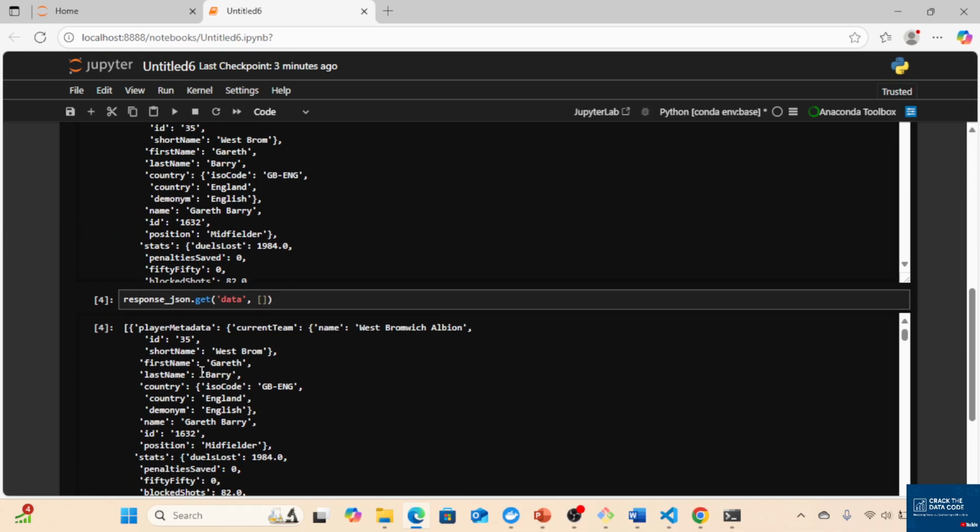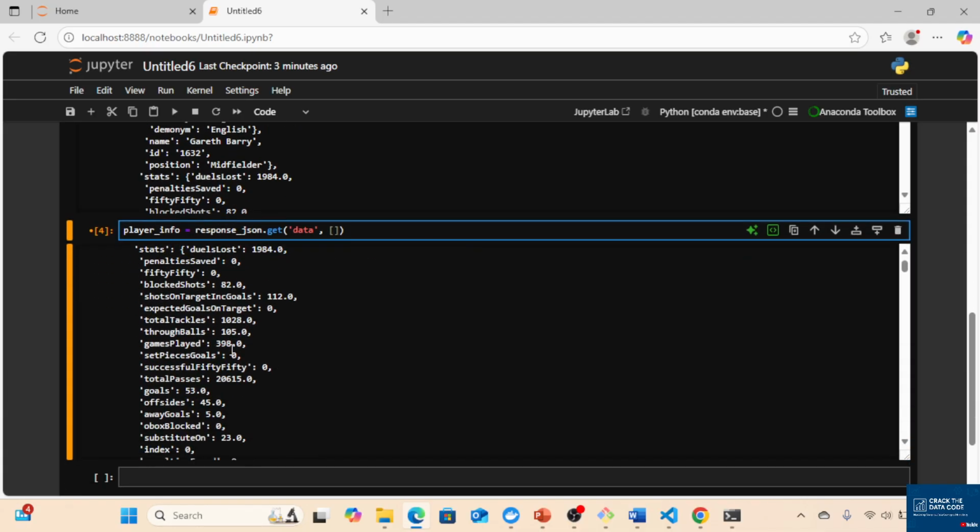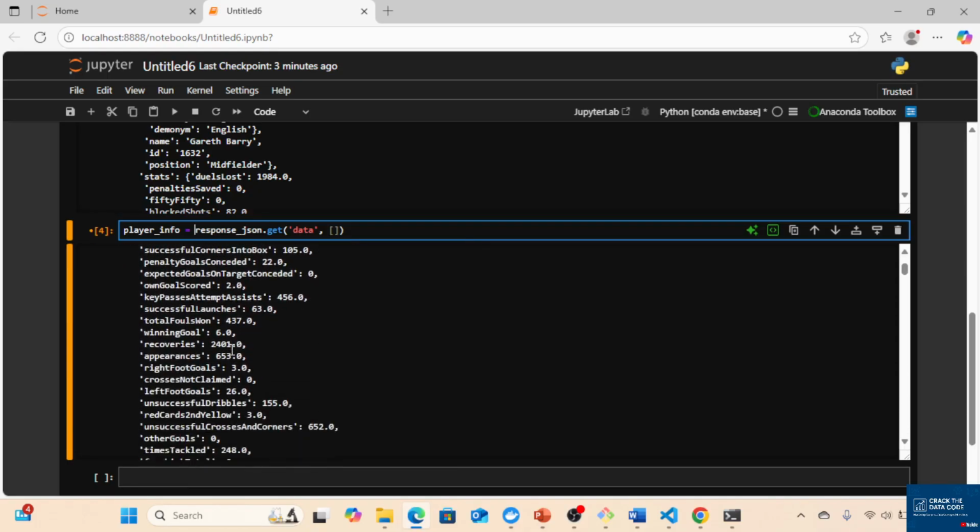So we now have the data. Let's name this player info, because it contains all the player info. You can name it anything you like, it's up to you. Whatever naming convention you're comfortable with is fine. Now we are going to pick just one of the players so that we can extract all the data.